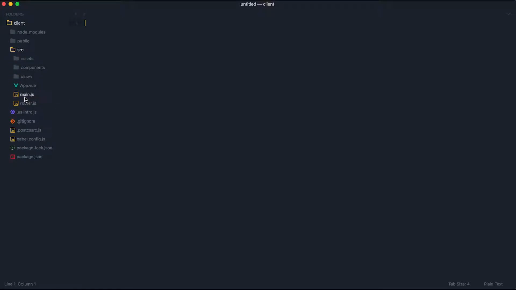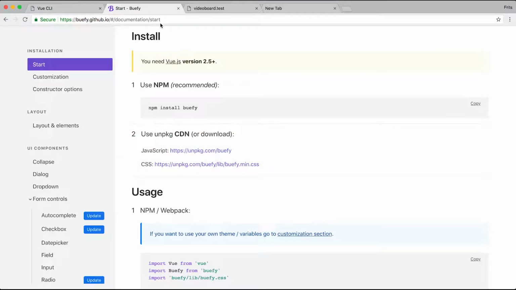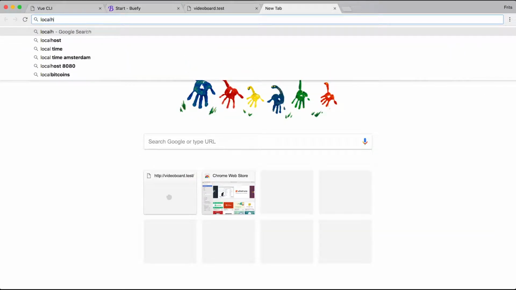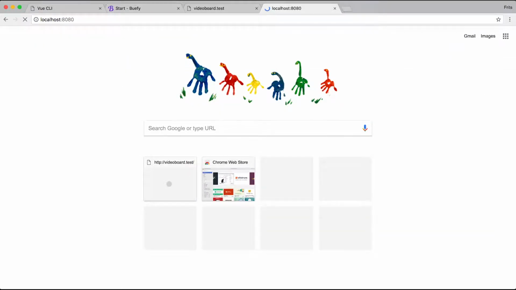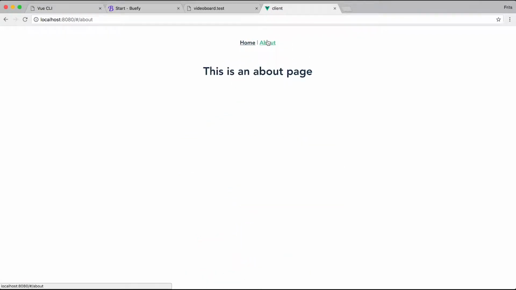So we want to head into main.js, although we can quickly check out this router file while we see our route. So we'll have the home route, and we'll have an about route. So if we head into the browser now, open up localhost port 8080, we'll see our welcome to your VueJS app, and we can head over to the about route.